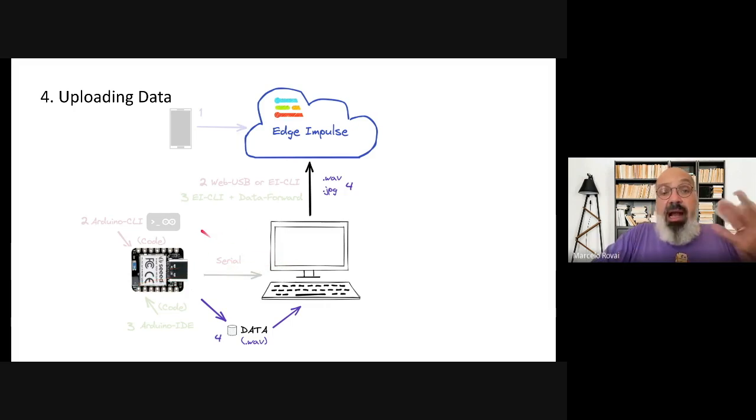What should I do? I should take the data here and save it locally, for example. One way to do that is to save locally. How do I do that? For example, with a microSD card. I can connect a microSD card externally here, correct? Save the data as a .wav, and doing that, I send it to Edge Impulse.